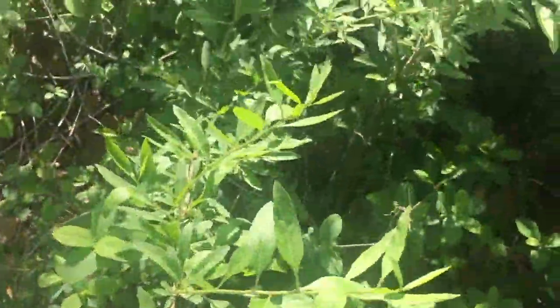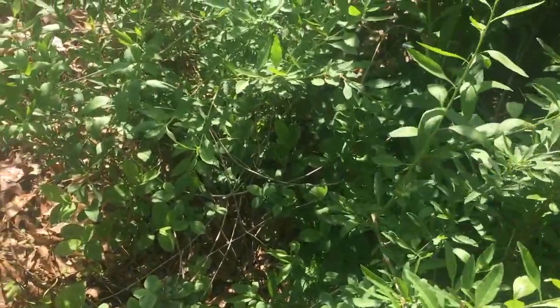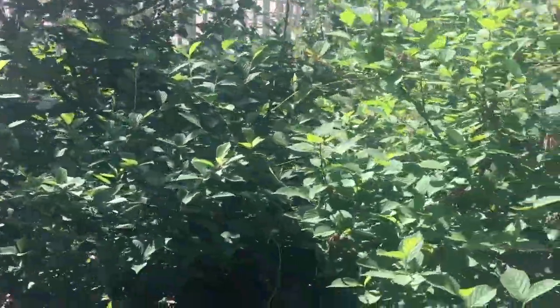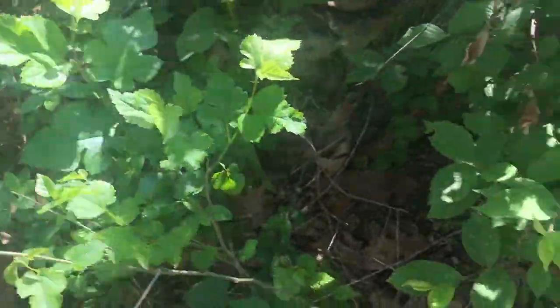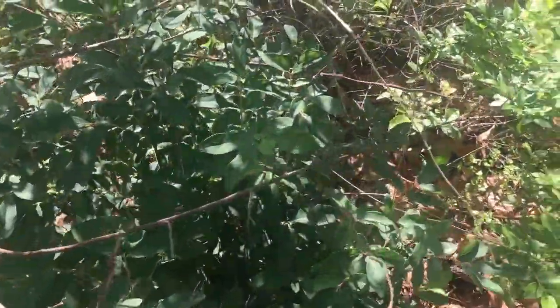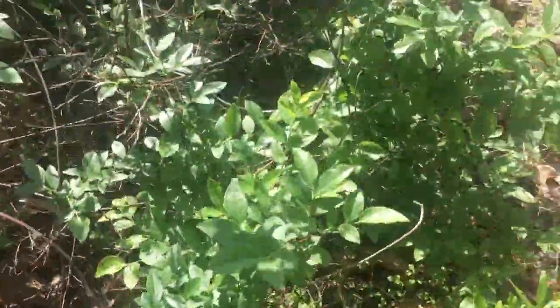What I'm holding right here, this is a goji berry, and goji will start flowering in late June, early July, and that's flowering and fruiting. It fruits pretty quick. Back here I have more Nanking cherry with, again, a bunch of cherries on it. And here I have a wild mulberry growing. I didn't plant it, it just kind of self-seeded there. And more blueberries here. This is a high bush blueberry, and right next to it over here I have a low bush blueberry. And actually here's some more low bush blueberry.